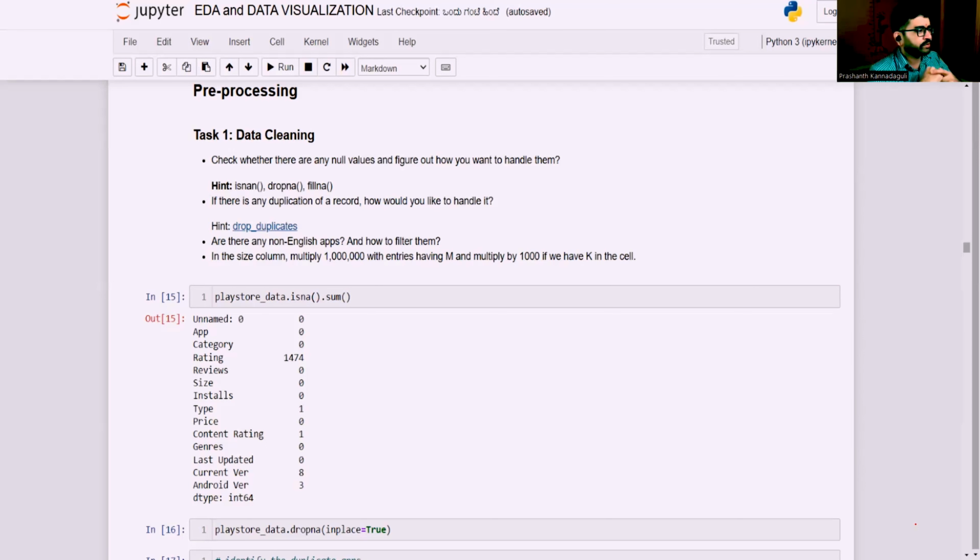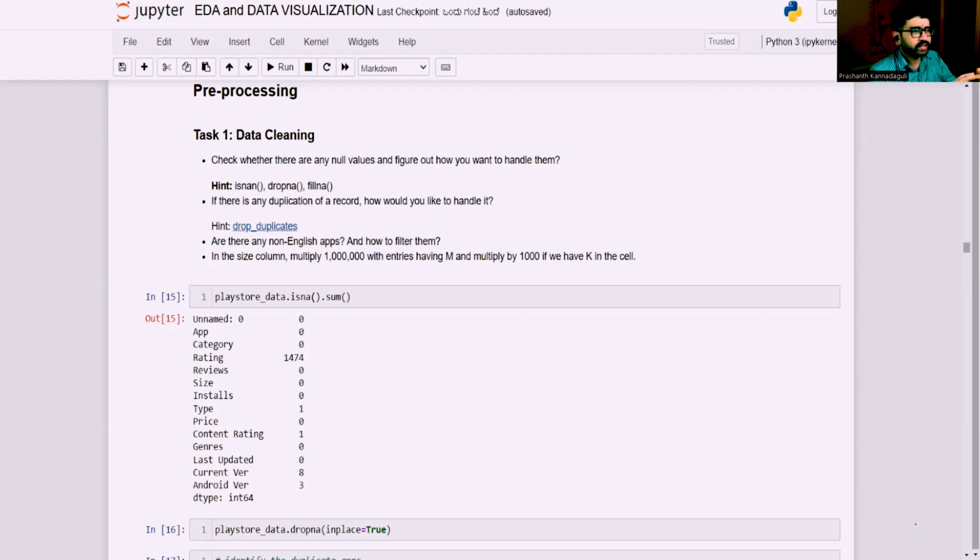Then the next question says: are there any non-English apps? How do you filter them? My first objective is to take my data set and completely scan it so that I can visualize which are the English apps and which are the non-English apps. Now you need to write Python code to filter them out.